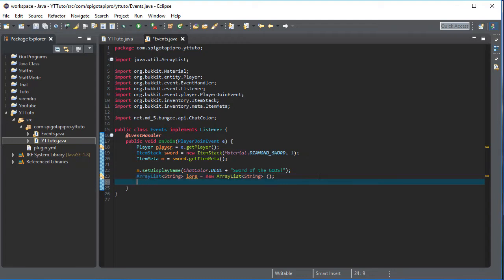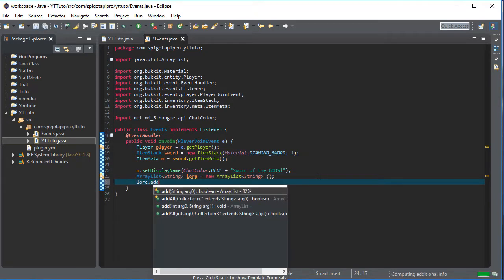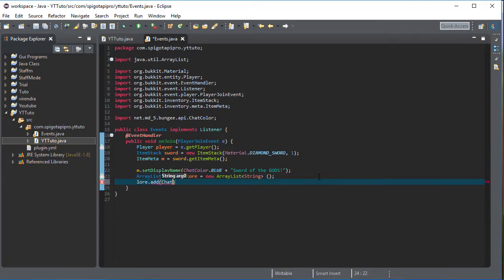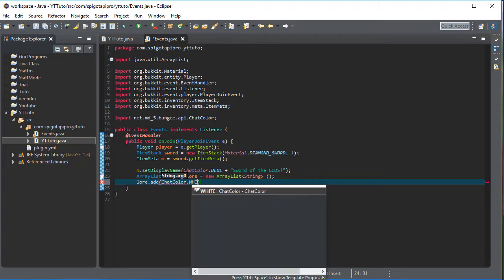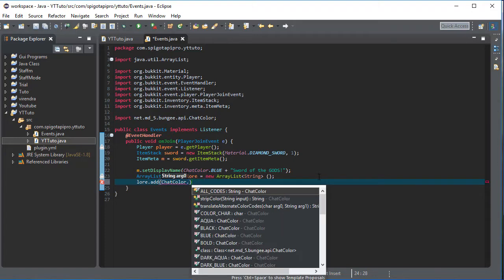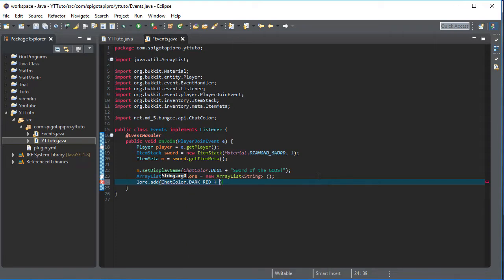So what you can do is lore.add, and then you can add ChatColor.DARK_RED plus "Best sword".